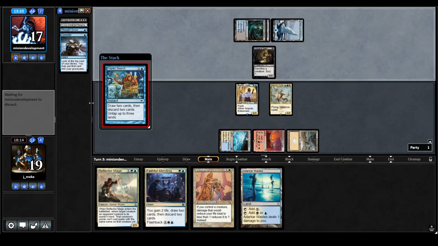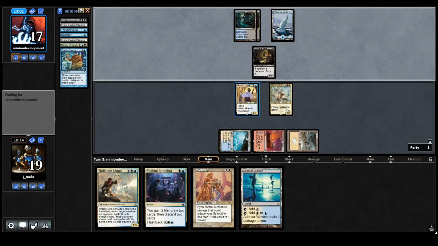Okay, Frantic Search. They seem more like bridge combo-ish oriented, so I think worship on this board like this could be pretty decent. I want to save the Reflector Mage for any sort of reanimation stuff they do, so I don't want to get caught like that. I think Mana Shredder going all the way is pretty good. The only removal I saw was that Eaten Alive card. Mana Shredder is a problem.